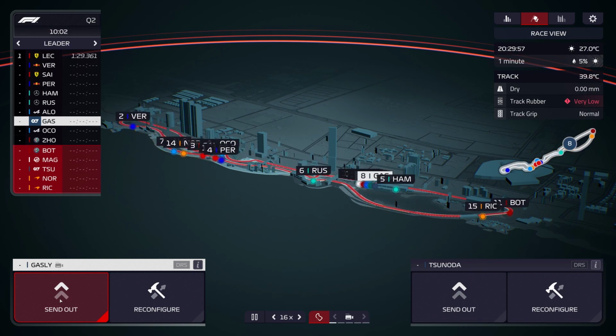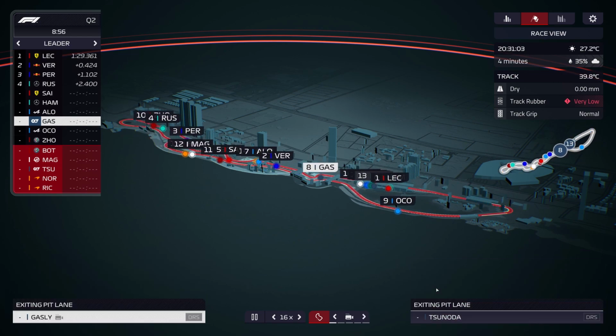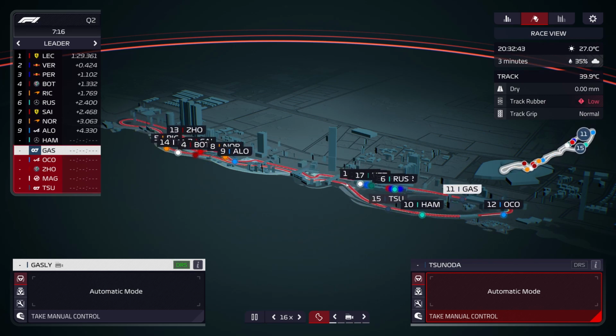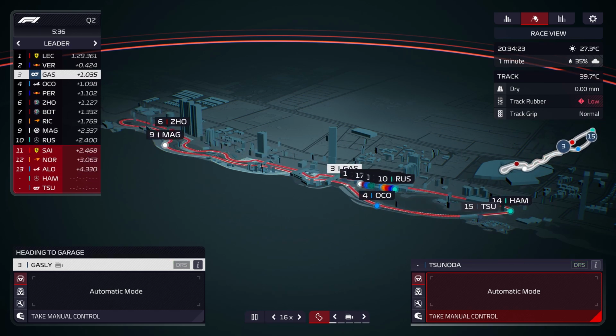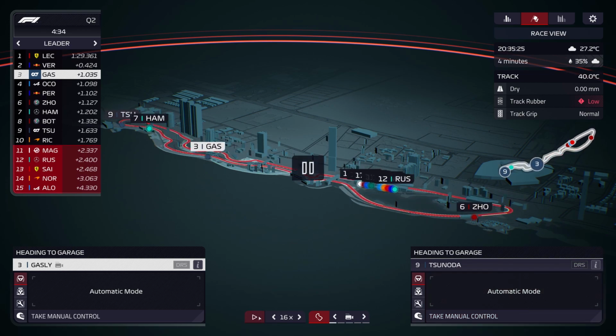Just so that we don't get caught up. But we should be okay now, because I think everybody's on either their in-lap or their out-lap right now. So they should be getting off the track. All right, so Gasly out front. Tsunoda got caught up by Ocon. Held up by Ocon, I should say.